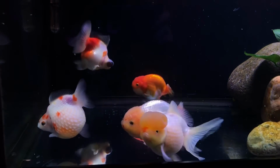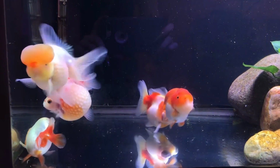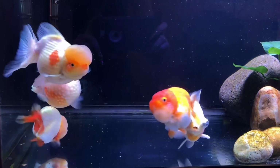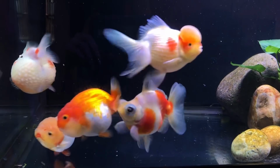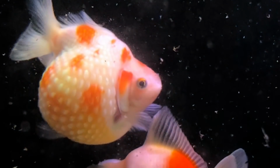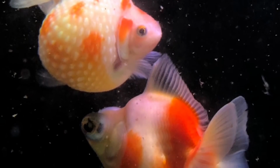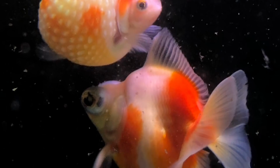He might settle out. I do have a heater in there right now, keeping things stable at 72 to 74. So I'm going to go ahead and remove that, and the temperature should drop a little bit more, and maybe that behavior will subside a little bit. I have a few tricks up my sleeve that I can try before I need to do something as drastic as move Quentin out of the tank.